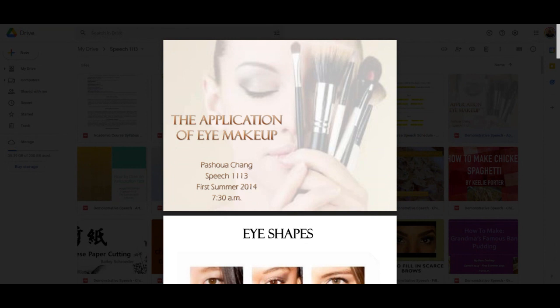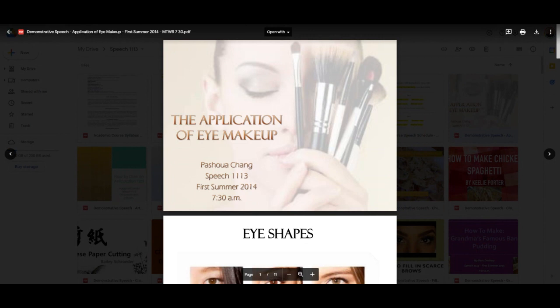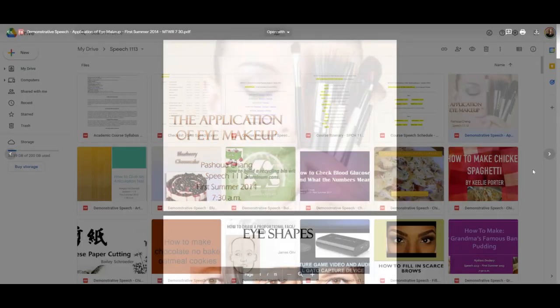She's got a very attractive graphic, the title of her presentation in a larger font style, but something that gives the illusion the color matches the backdrop of the slides, as do her name, the course, the term, and when it was offered. So always make certain that if you want to be noticed in this class, obviously it's important that you have the name and the year that it was offered. So in this case, the application of eye makeup from 8 years ago, and the time goes by very quickly.